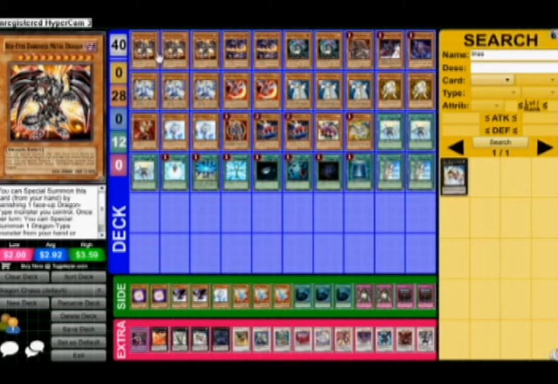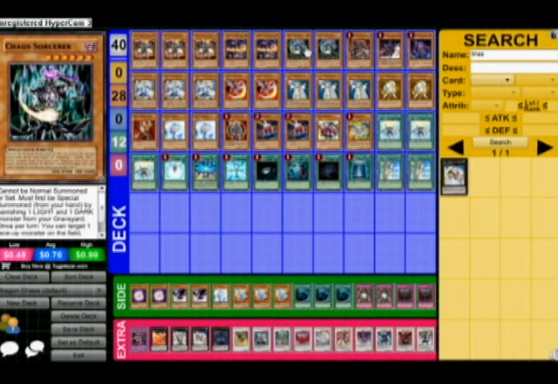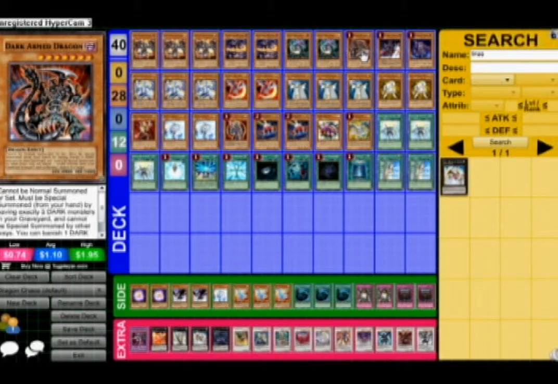I ran 3 Red-Eyes. Most people run only 2 of them, but like I said, since I don't run the Tour Guide engine, that includes 3 Tour Guides and a Sangan, I'm slightly under on Dark monsters, so 3 of them are just good. Of course, Dark Flare Dragon, send a Dragon from your hand and deck, and then banish 1 card from either graveyard. 2 Chaos Sorcerers, 1 Dark Armed Dragon, pretty good.